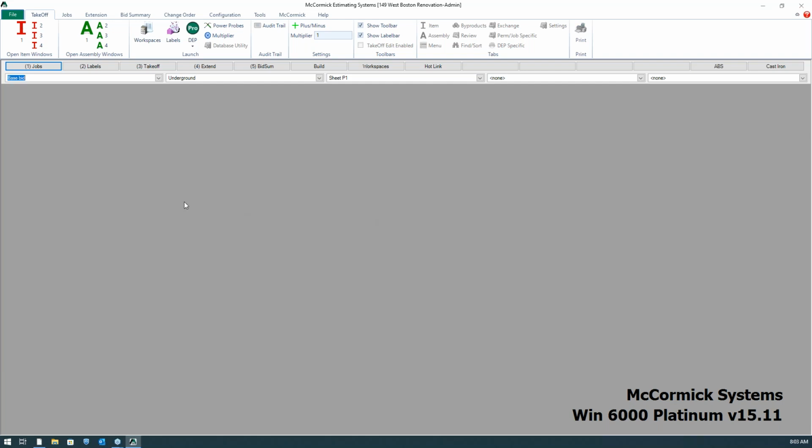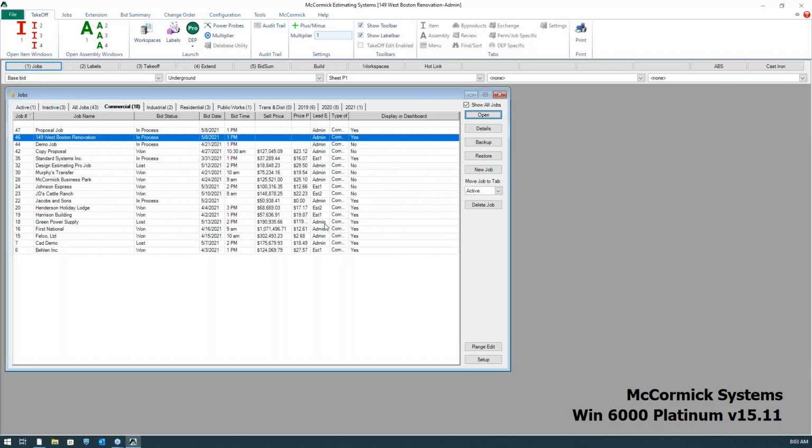So with McCormick, it's a 5-step process to put a bid together. We would click on the McCormick icon on our desktop, and we click on that first step here, which is jobs. This is sort of what your system would look like after you've got a few jobs in the system. A lot of this dashboard here is customizable. I'm going to take you through the flow of the program here today, again not hitting on every single detail, but giving you more of a high-level overview.